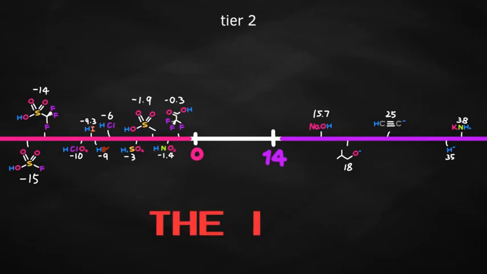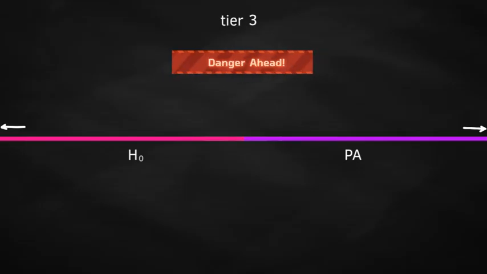Now that we've finished up the pKa scale, it's time to expand the scale again. With this, we enter the region of the Hammett acidity scale and proton affinity. The less the H0 or Hammett acidity scale reading, the stronger the acid. The greater the proton affinity, the stronger the base. We have to use H0, which is the Hammett acidity scale, and proton affinity. I'll call these chemicals tier 3. Let's get this over with.